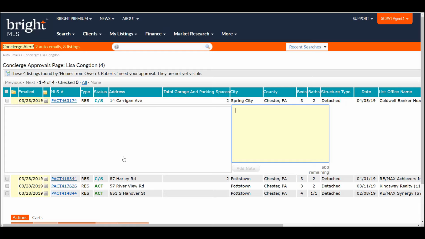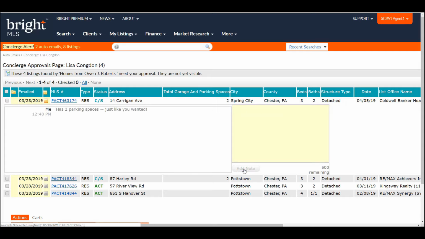I can also choose to add my own notes. So I maybe want to highlight that this property has 2 parking spaces, just like you wanted, to the client, and I can click add note.